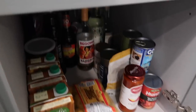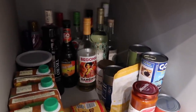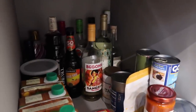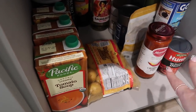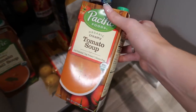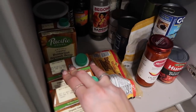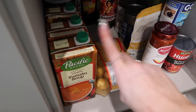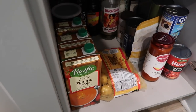Down here I also have a ton of alcohol but I'm not really drinking right now, so it's just holding its place until maybe summer. Down here is more of my stock area — I keep a lot of soup. Soup is a no-brainer because it's such an easy dinner or lunch, and one of these is like five bucks with four or five servings, which makes life a lot easier. I have tomato soup, tomato basil soup, and creamy butternut squash soup which I've never had before. I love this brand Pacific — they make really good pre-packaged soup, and I like this container more than a can because you can shut it and keep it in your fridge.